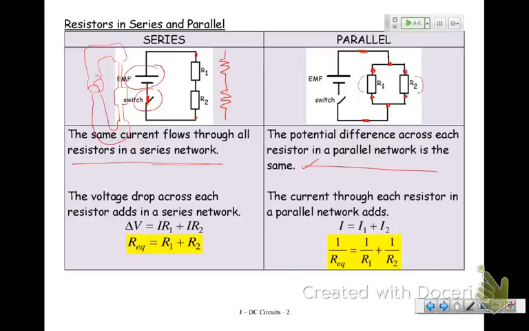And then along came the more expensive lights, and they basically wired them in parallel. If you have one wired in parallel, this can be disconnected, and the current's still going to go through the other one. And so if one light doesn't work, you just replace the light that doesn't work. By and large, though, we use parallel and series in combinations to get the resistance that we want.